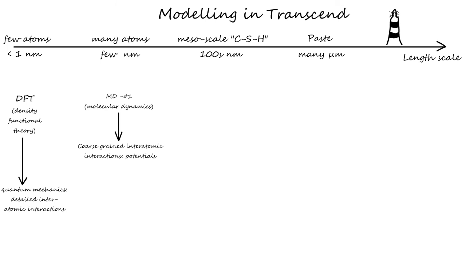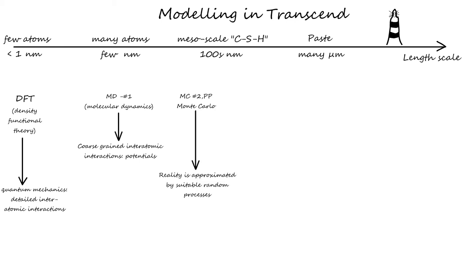DFT, density functional theory modeling, can obtain this information. DFT uses quantum mechanics to model interatomic interactions, such as chemical bonds, in great detail. The author of this video decided that this technique is too heavy for this video, so you have got a reprieve. Since DFT is computationally expensive, little can be done which goes beyond modeling of a single molecule with a handful of atoms. However, DFT data can be used to obtain the interatomic potentials needed for MD. This is an example for reducing the complexity during modeling.